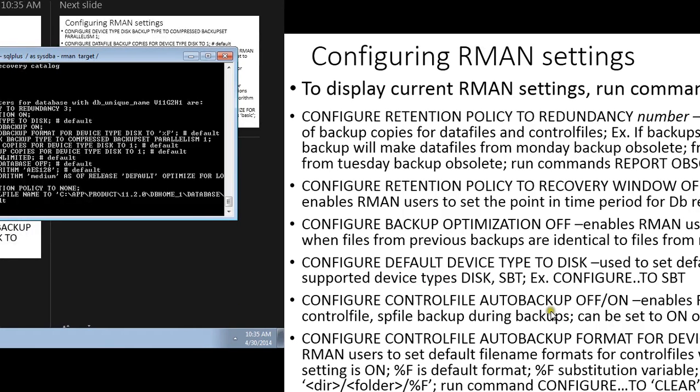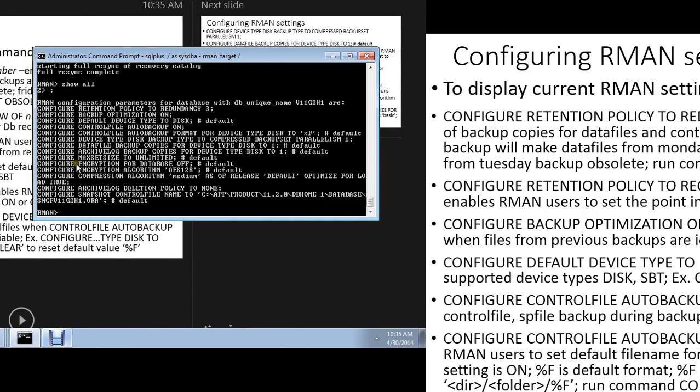I would actually advise you to turn this auto backup on. With a regular backup, if you want to back up the database plus archive log, and you have control file auto backup off, then you're not sure if your control file is in the backup. So you would type in backup plus archive log, and then when that is complete, you would say backup current control file.